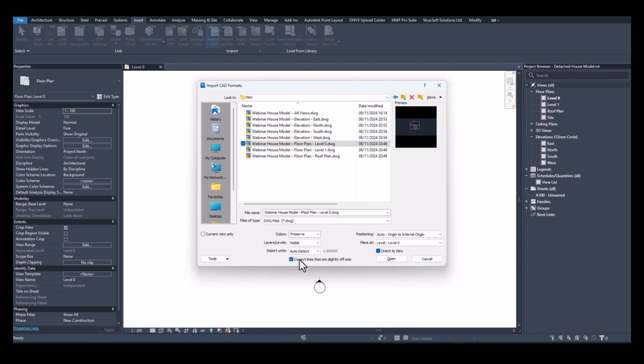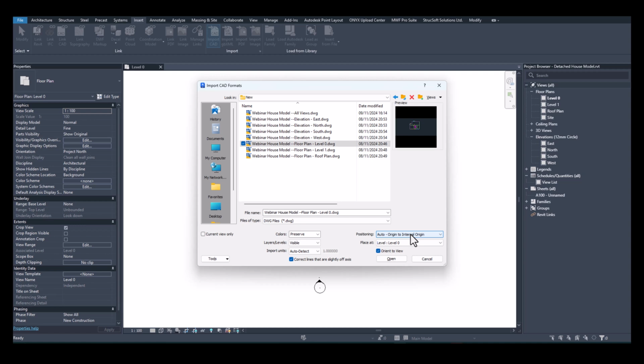If there are any lines that are off axis, so they're not straight, we can auto correct those lines and straighten those as they're brought into Revit. When we're positioning our original DWG file in relation to our Revit project, we can choose how we want to position it. So we've got auto origin to origin, which is going to take that base point within our CAD file, and it's going to align to the base point within the Revit file. Auto center to center will detect the extents of the file, and it will find the center point, and it will place the model from its center in alignment with the base point in Revit. We've got manual origin, in which case we can define where we want to place it, and then we've got manual center, which is going to take the center of the CAD file, and we can detect it, and we can decide where to place the file based on its center point.